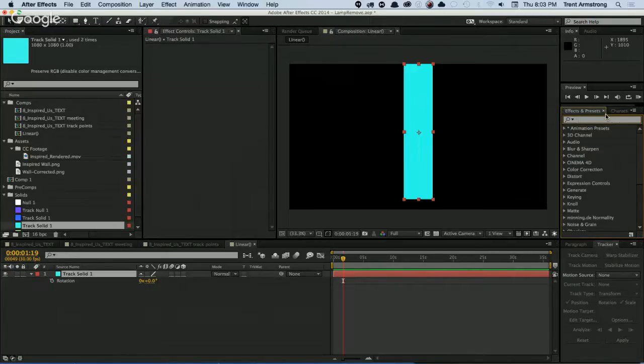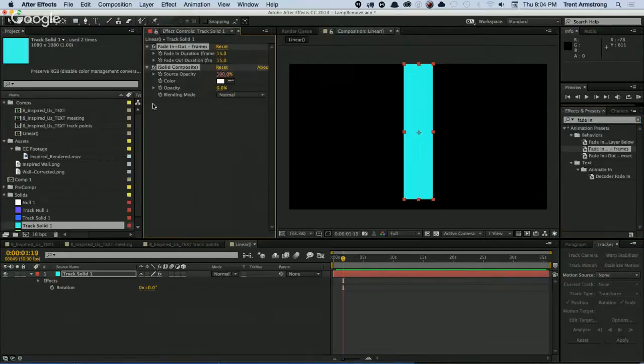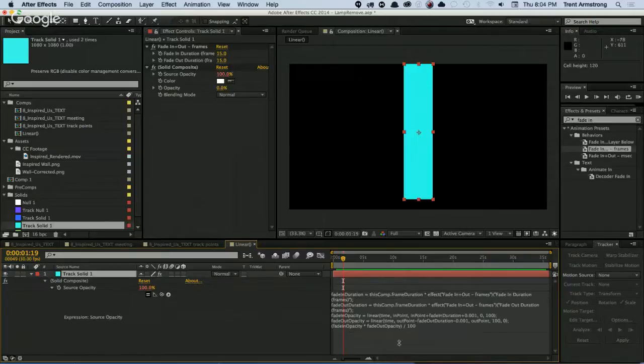We're going to do it a little differently than they have it, but what you can do is click in your Effects and Presets search box and search fade in. Let's just see. We'll do fade in out frames. All right, there. I'm going to double click it, and it applies these two effects. And also I'll hit EE, and we can see that it also applies this expression here.